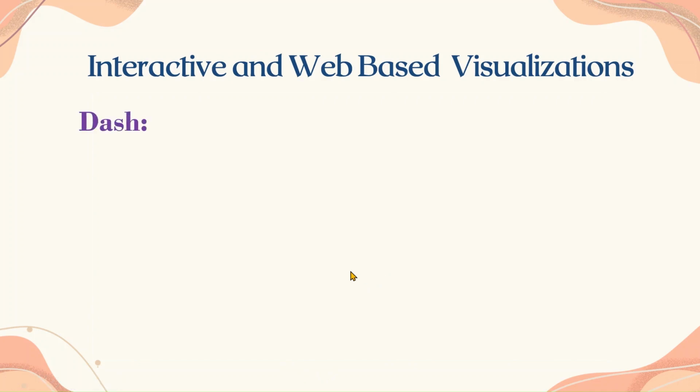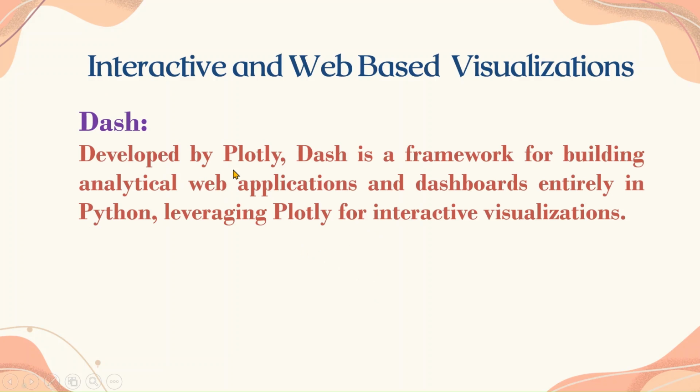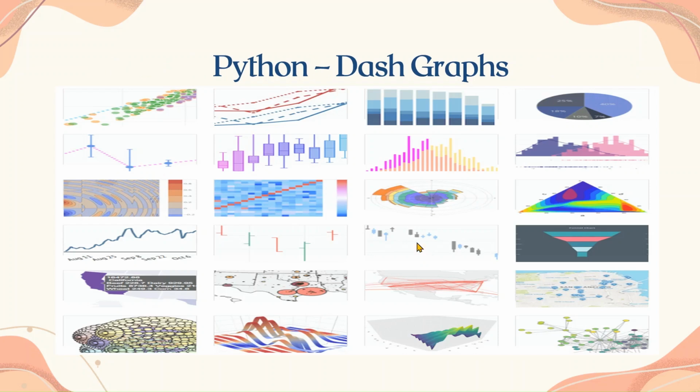Now we have Dash as one more library. It was developed by the Plotly team, which you have already seen, and it's a framework for building analytical web applications and dashboards entirely in Python, leveraging Plotly for interactive visualizations. So this Dash depends on the Plotly library at the backend in order to prepare the web applications as well as the dashboards and graphs. Now these are a few graphs which can work with the Dash library in Python. So you can see a variety of graphs exist.